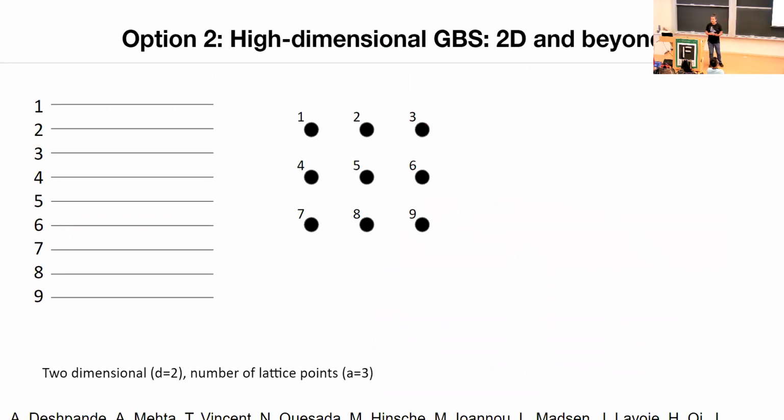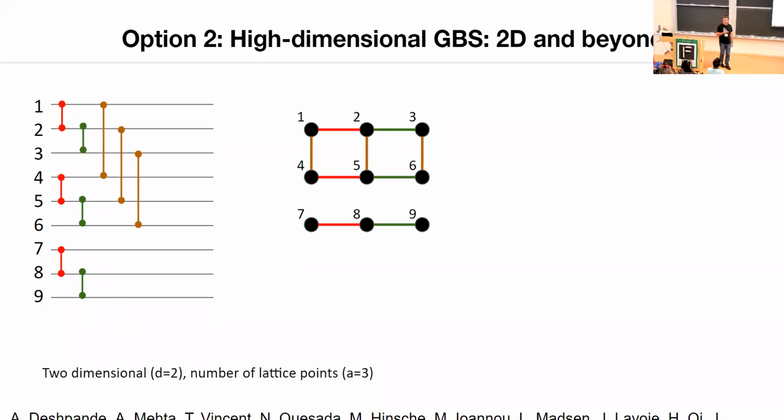So maybe the problem is that we should think beyond having local gates. So here we have local gates, so gates that connect nearest neighbors, but we can also have gates like these ones that connect modes that are far away. And here I'm also representing the modes one after the other in one dimension, but it can also be useful to represent them in 2 dimensions, as you'll see in a second. And then we can do more of these long-range gates, and we can get something like what you see on the right.